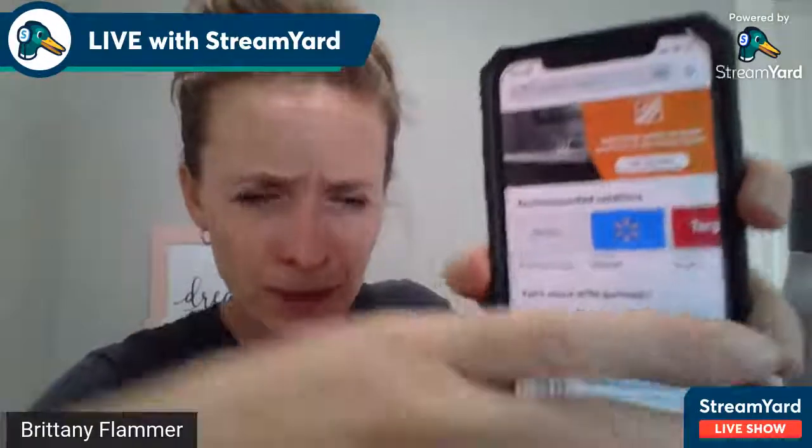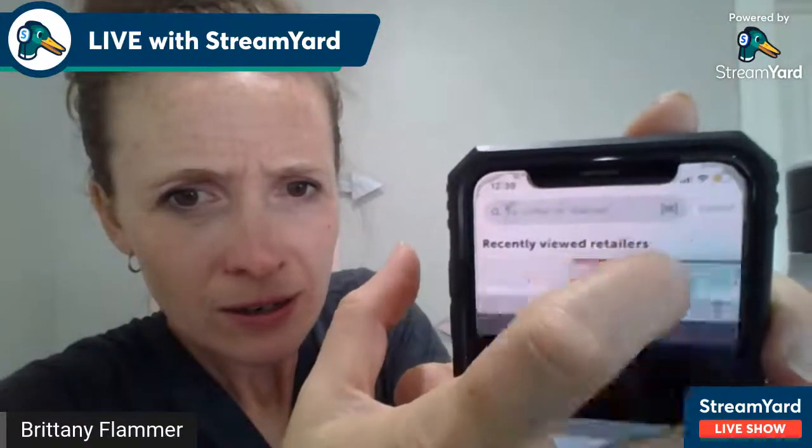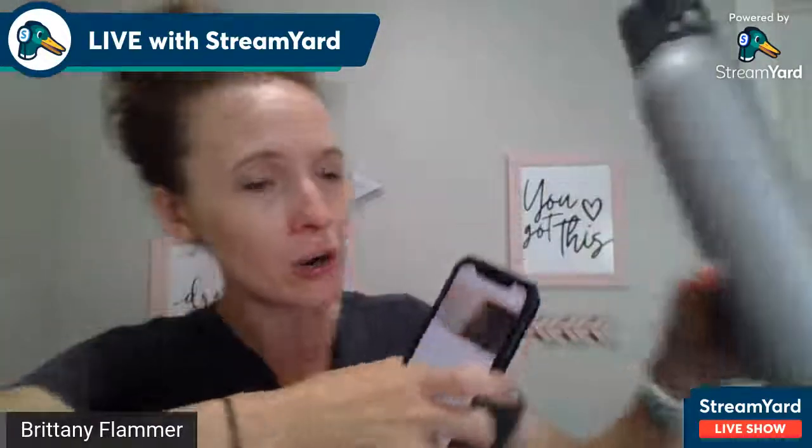If you are shopping in-store, you can scan the barcode to see if a product qualifies. I still go through and select my offers before I go shopping. But if I'm in the store and I pick up, say, some disinfecting wipes and I'm not sure if they qualify, I open up my app, click on the barcode icon in the search bar, and the barcode scanner pops up. I hold up the product in front of the camera, scan the barcode, and if it qualifies it will give me a check mark. If it doesn't qualify, it will let me know.